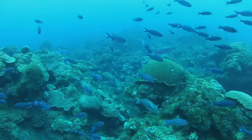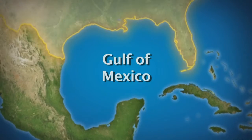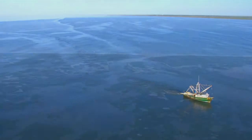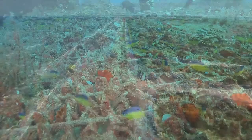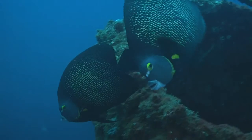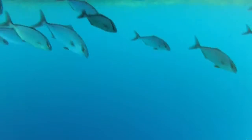The Gulf of Mexico is America's Sea. Surrounded by Central and North America, it's the ninth largest ocean basin in the world, covering almost 600,000 square miles — that's twice the size of Texas. And with over 15,400 species found in the Gulf, it's no surprise that the Gulf is one of the most productive waters in the world for aquatic organisms.